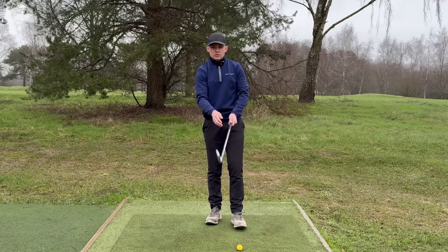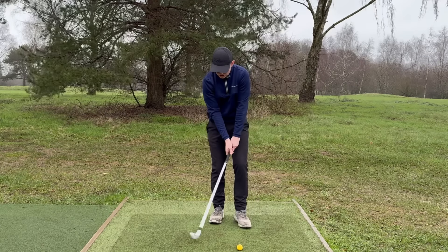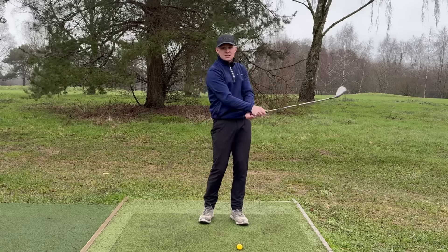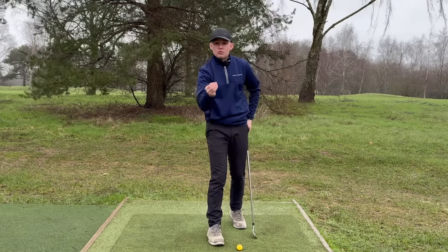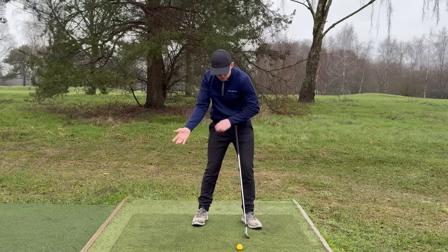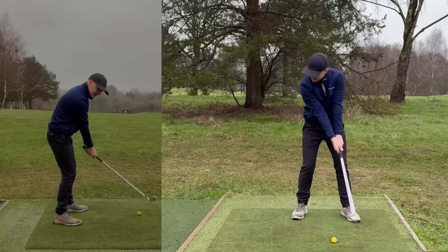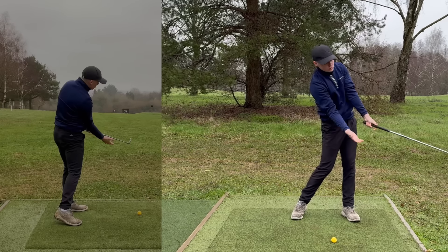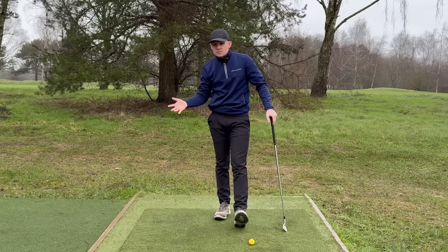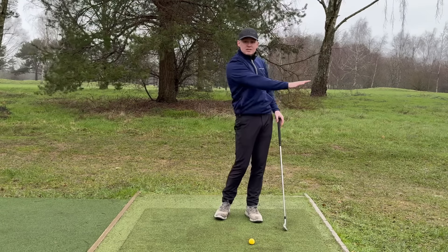A great way to find this position — getting that bicep pointing away from you, or thinking elbow joint pointing towards the trail hip — is to imagine you're holding a steering wheel out in front of you. Turn it slightly to the right and come forwards. You'll notice this brings the left shoulder forwards, the right shoulder back, and the left arm a little more on top of the right arm. From the down-the-line view, this gets the trail arm just folded into the body slightly. Tour pros average about 14 to 16 degrees of arm bend at address; most amateurs are closer to dead straight at zero degrees. By simply getting into this better position, you're going to start to promote an effortless backswing.